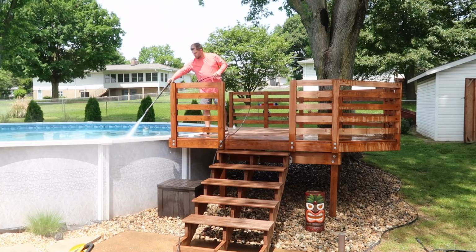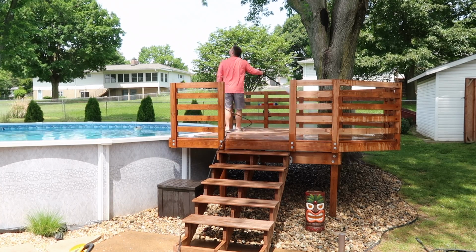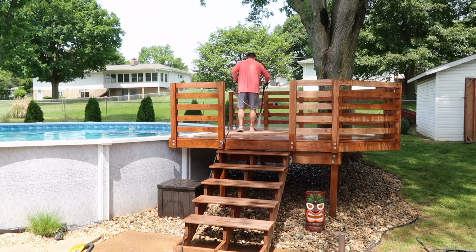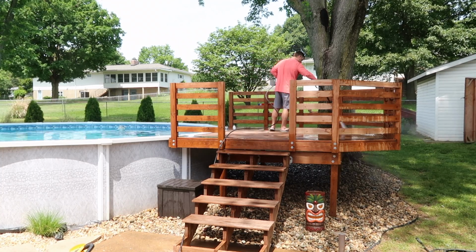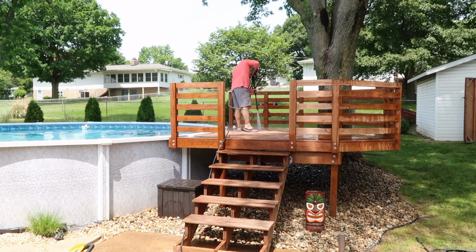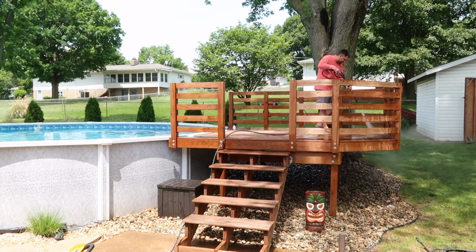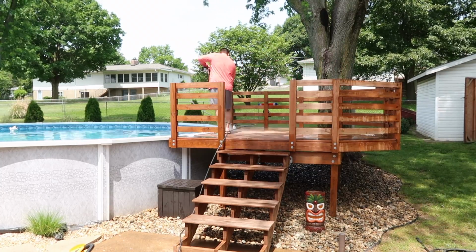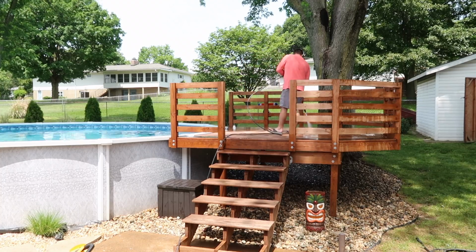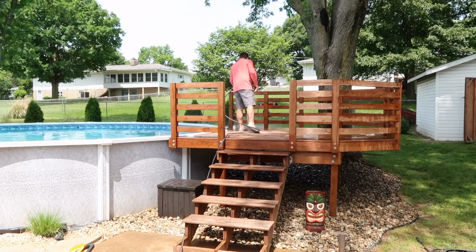So once we get all that clean, then I start decorating, and then my husband fixes the very last step. If you notice that it's missing, he ends up fixing that. And then in a future video, we are going to be building handrails on each side of there. And then he's got to put the top rails on. So our deck is not finished yet. But we have all the stuff to do it. We just got to have time now.